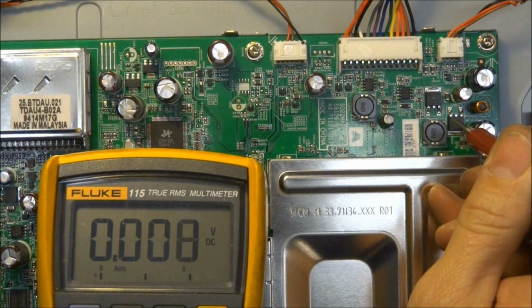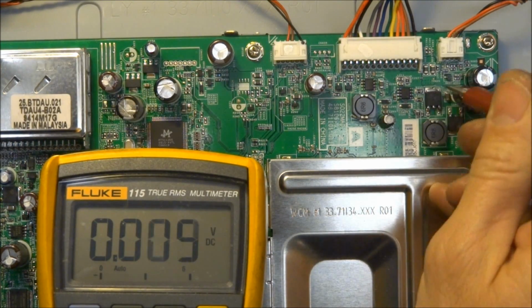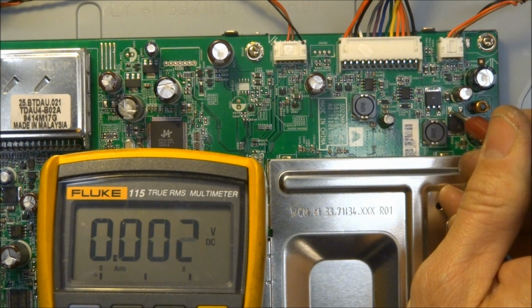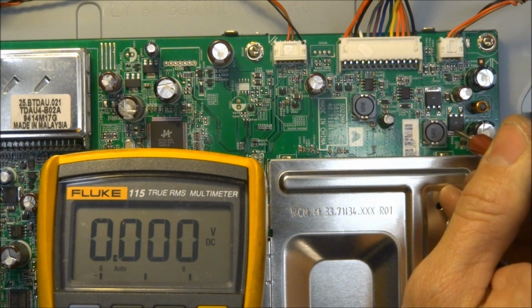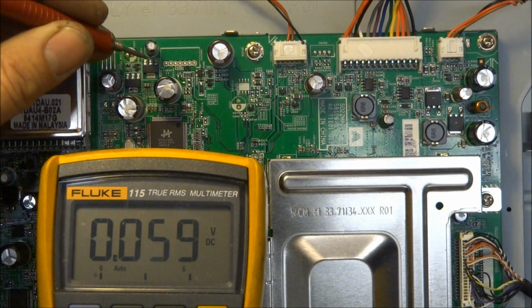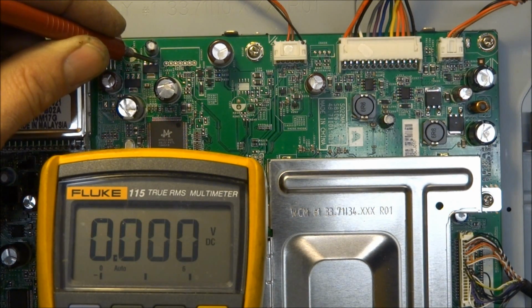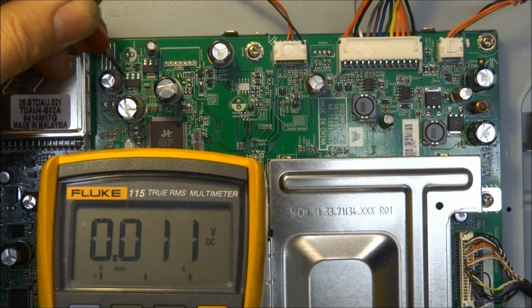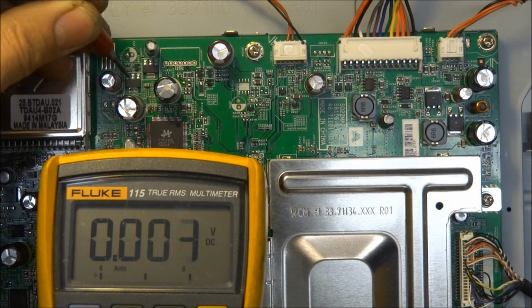So let's take a really quick look at some of these power supply regulators over here. There's a couple of them over here in this corner. And I thought we'd look. Now the set's in the standby mode. I just wanted to see if we had any voltage on these pins whatsoever. And it looks like we do not. And there are also two of these little 3-pin regulators over here. Let's look and see if we have anything in the standby mode on these guys.